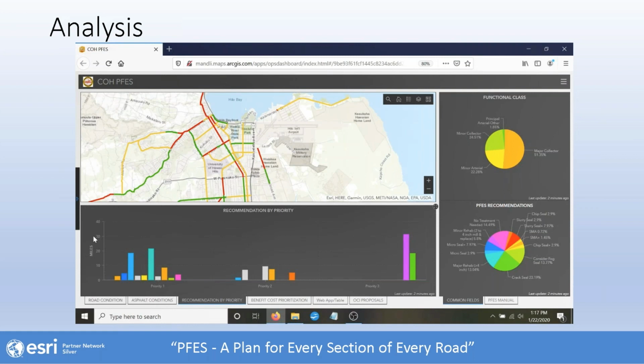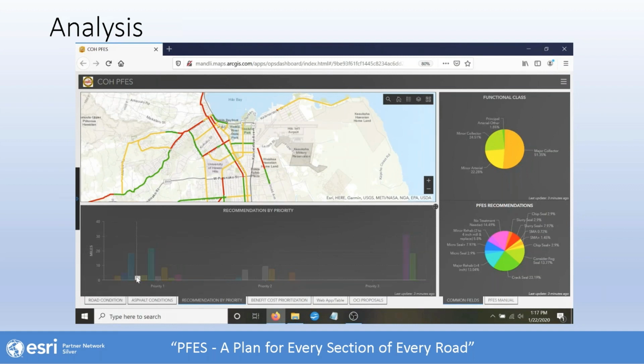Again, it's just shown using the centerline miles of the roadway, but we did something slightly different where we've actually put them into bins, priority bins 1, 2, and 3. So 1 is the most important. So these are mainly driven by the traffic load. It's kind of alluded to by Stan earlier. Also, any roads that might be on the NHS, the National Highway System, or any treatment that might be really important that we always want to include. So for instance, fog seal. Fog seal is always a really cheap but important treatment that should be done if it's being recommended. So that's why it's in priority 1.